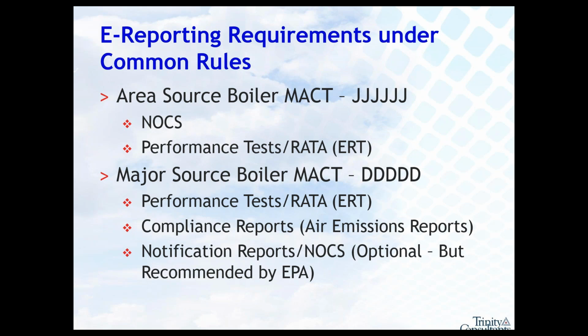A couple of the common rules that have electronic reporting requirements: Area source boiler MACT requires submittal of a notification of compliance status as well as performance tests and RATA using the ERT. Major source boiler MACT does not require the NOCS, but EPA has strongly recommended that you submit the NOCS in that system.